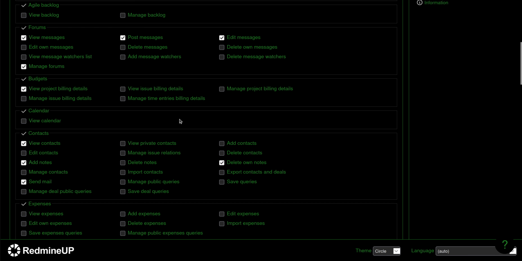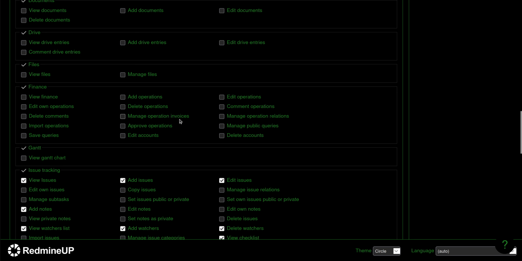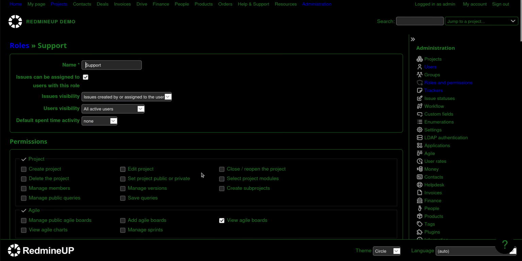It is not about the issue permissions themselves. In this role of support, on the very top there is issues visibility. Here is an option that is selected: issues created by or assigned to the user.